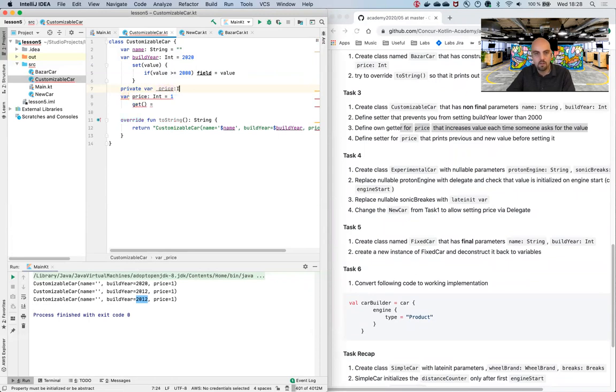Just you need to provide the value. You need to set it with an underscore, as is the convention. And so now each and every time I call get, I should obtain the price, which will keep on growing. So let's have a look.